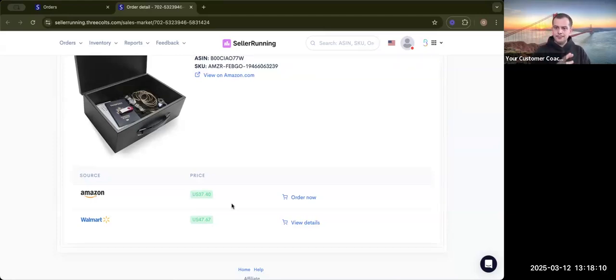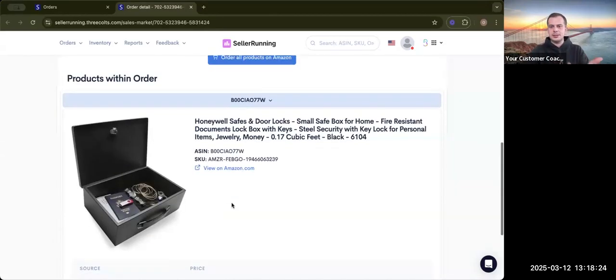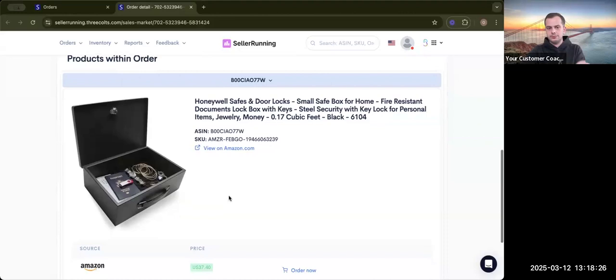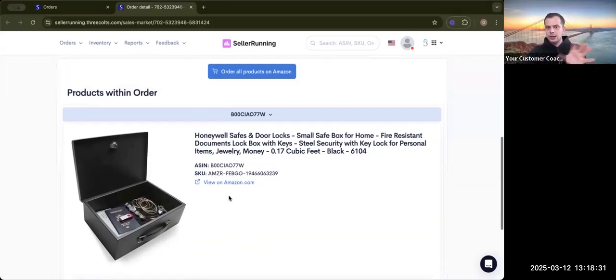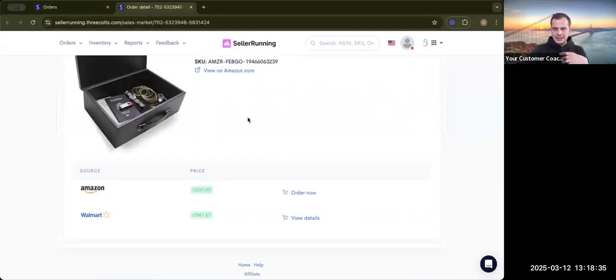So basically, there are 4 stages of doing this online arbitrage operation. First one, your customer purchase. In this scenario, I decided to buy this product from you. So you are the seller right now, and this is my purchase. You are going to see my purchase in your order section. The system is going to tell you order now. When you click order now, that means you need to complete order fulfillment, because you need to buy the product for your buyer, for your customer.